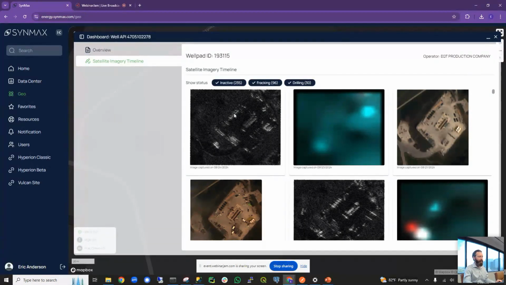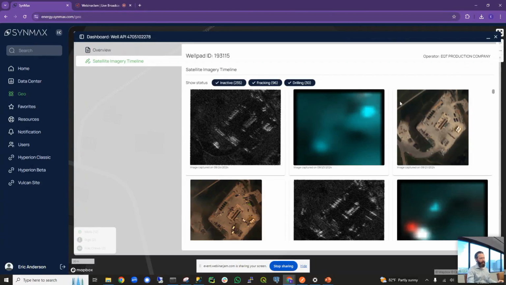And that's what these black and white images are. You can still see a lot of the detail. From this, we can still infer the state of the well, even though it's not as pretty as the optical image. Interestingly, a SAR image is about 4 times as expensive as an optical image, but it's part of what we need to do in order to maintain custody of what the current status of every well is.